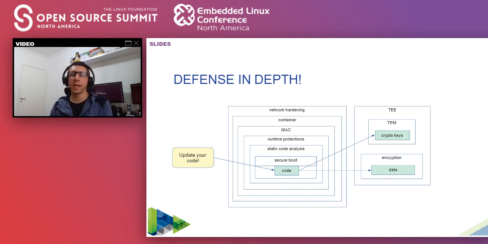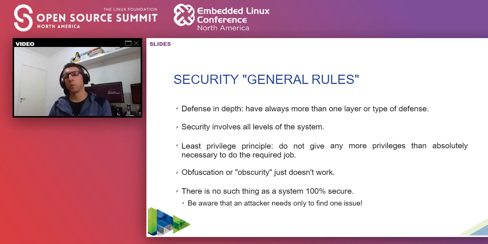Yeah, and I would say here that there is no one solution that fits all, right? If we think about security, as we can see here, we have layer on top of layer on top of layer on top of layer, right? We need to protect our code, so let's protect the integrity, let's use secure boot, but the code could have bugs, let's use threat analysis tools. Let's check the software during runtime. Let's use mandatory access control. Let's run inside a container. So if an attacker could pass one layer, it's going to block in the other. That's the idea, right? Make it more difficult to the attacker to have access to your assets. And I think that's what this image brings to us. Yeah, so let's close here the presentation.